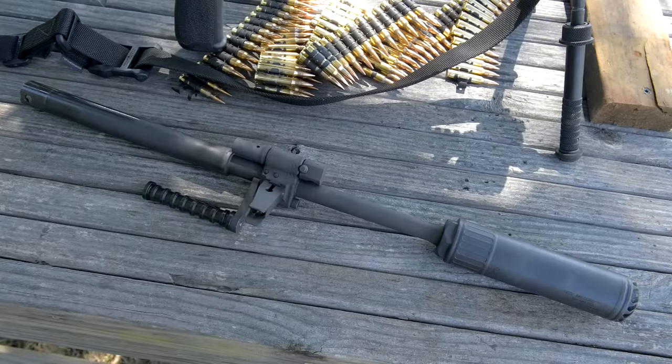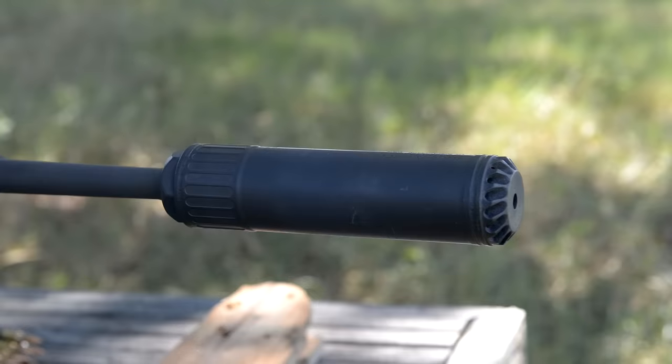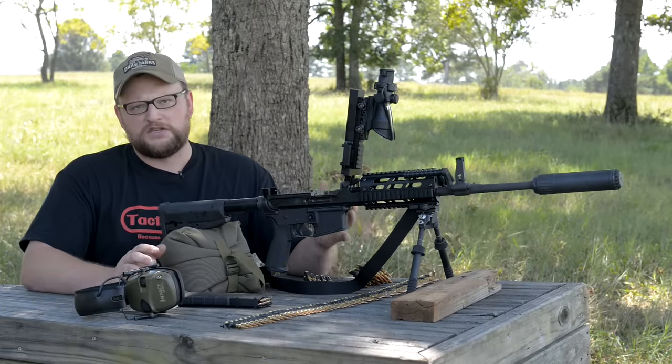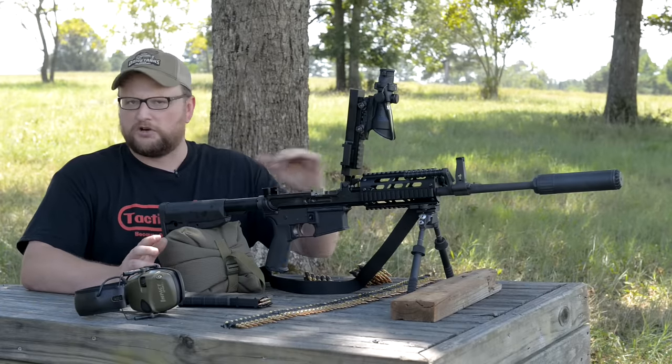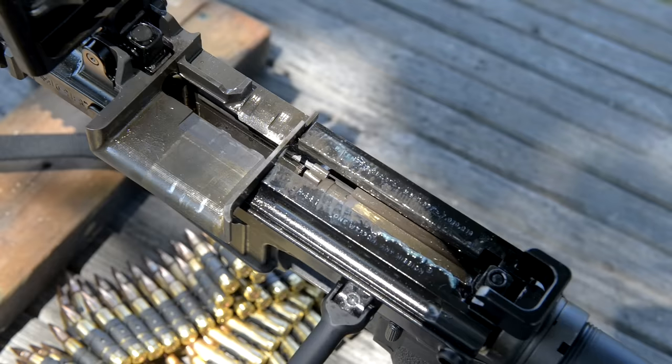It's available in a couple of different barrel lengths. It's got a very heavy SOCOM profile all the way back here. The barrel change is really quick and simple on this particular gun. We've got an OSS helix on this, so really good at mitigating back pressure. You do need to run these guns really wet. Lots of lubricant, lots of grease to make sure that everything's going to move like it's supposed to, okay?